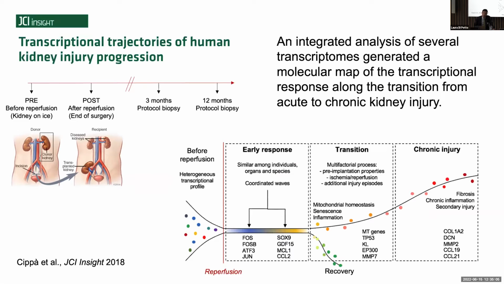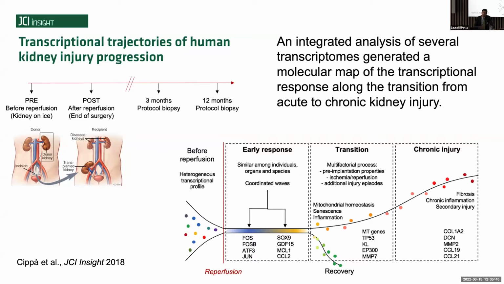For example, in this study, we performed transcriptional analysis by RNAseq in a cohort of patients after kidney transplantation, combining information obtained in different biopsies at different time points. And by integrating this information, we were able to generate a molecular map of the transcriptional trajectories, determining the fate of this kidney from the very early response to ischemia reperfusion to patients recovering completely and having a good long-term kidney function, and other patients progressing toward a chronic injury and therefore to deterioration of the kidney transplant graft.